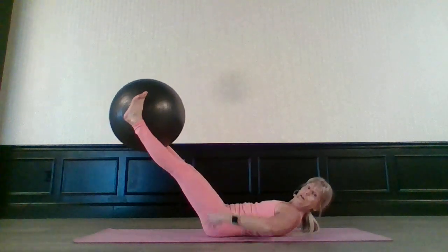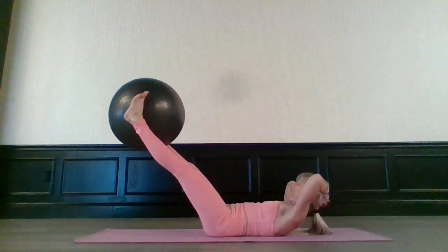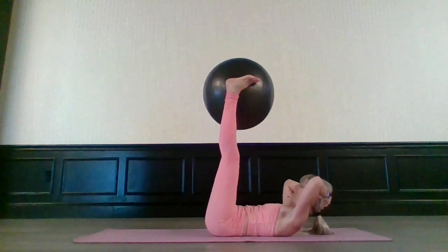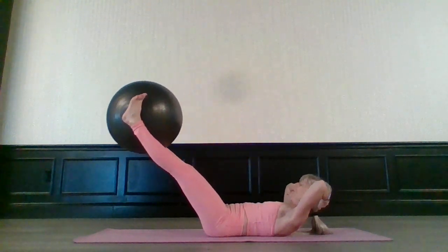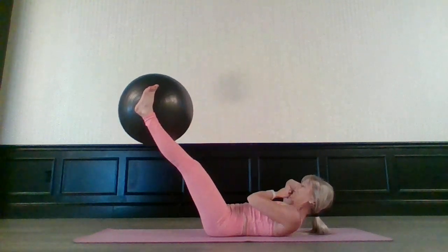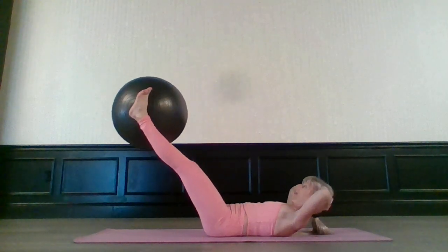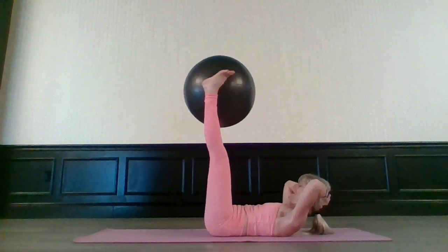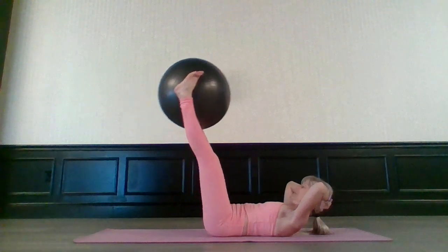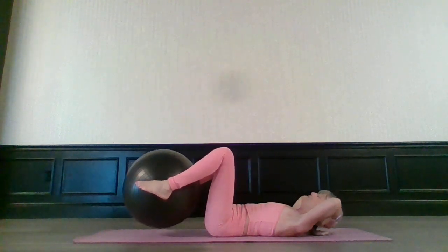Keep those legs long. Glutes have to be firing. Core has got to stay heavy. So be careful how low you go. 1, 2, 3. Press into your ball. 1, 2, 3. Press into your ball. 2 more. And lift. And last one. Bend your knees and let the ball come down to the floor, and your head will come down with it.